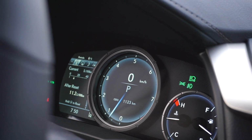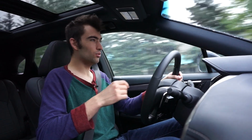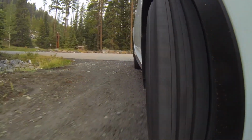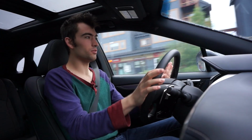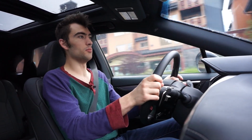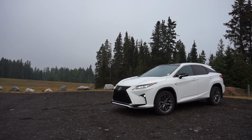Put the car in Sport, you'll see the gauges change up slightly. I wouldn't say the throttle gets all that much more responsive, but the steering gets just a touch heavier. In Sport S Plus, you can now start to feel the suspension getting a little stiffer. It's reacting to those bumps and cracks in the road a little more. And then the throttle in Sport S Plus is even more aggressive.